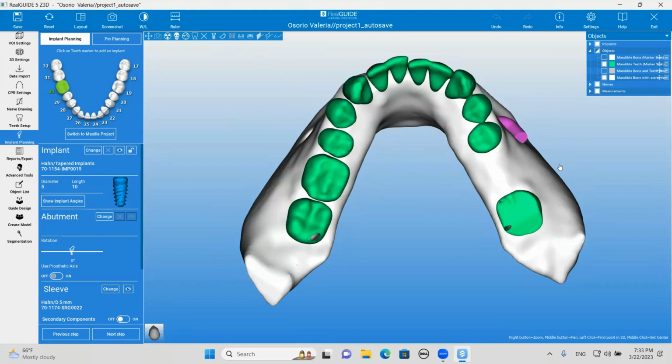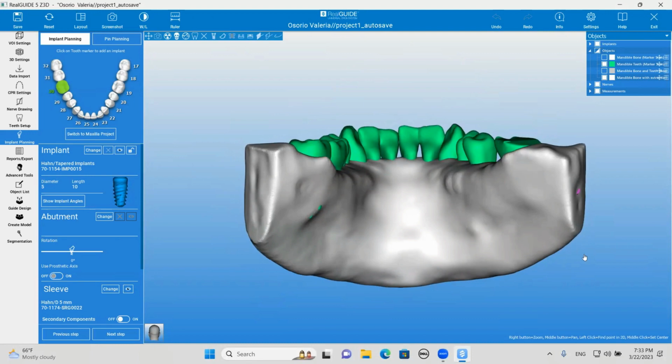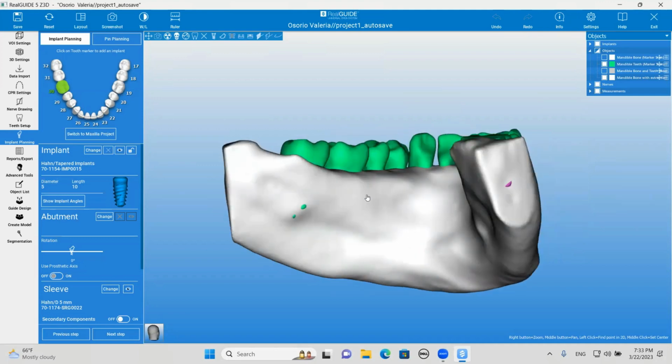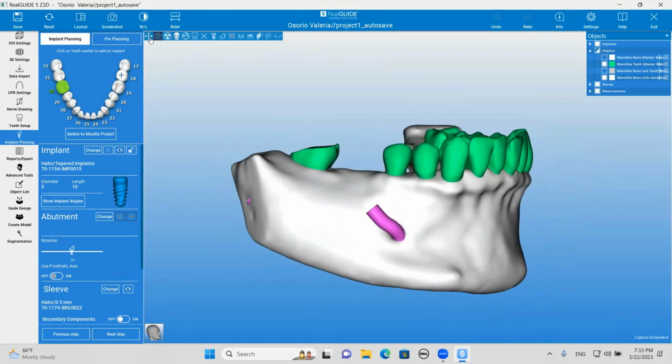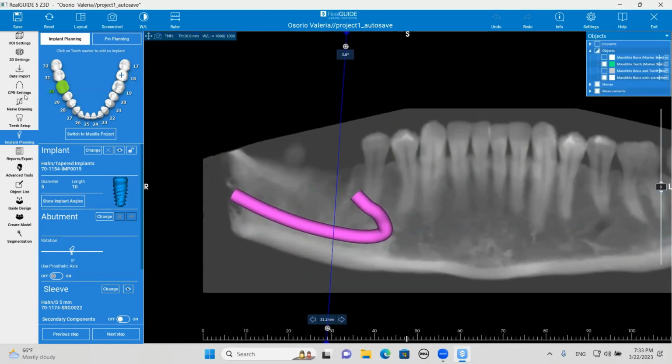Hussein, let's do a 360 and look at our sublingual undercut. So, you have less of an undercut here than the case we saw last. So it does look a lot better. I think you'll have a nice column of bone here. Let's look at the panoramic image and see what that looks like. Okay, let's look at that cross section now.